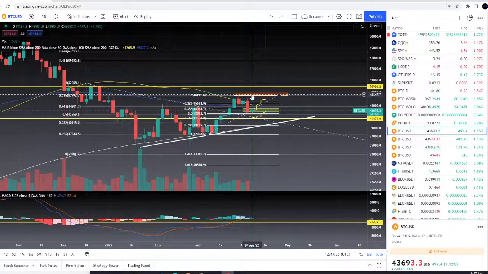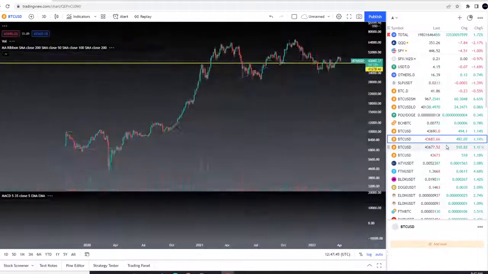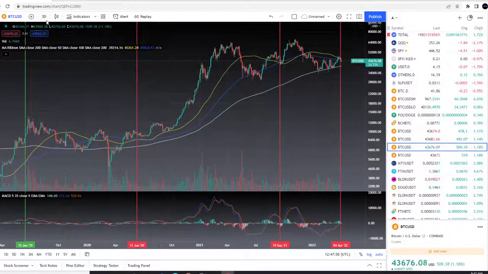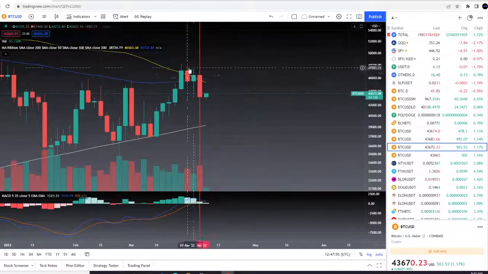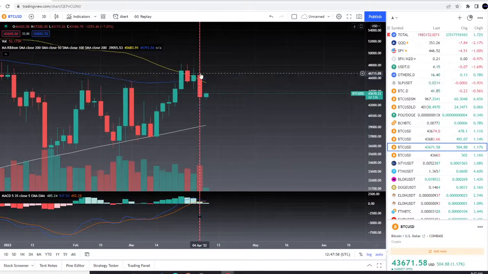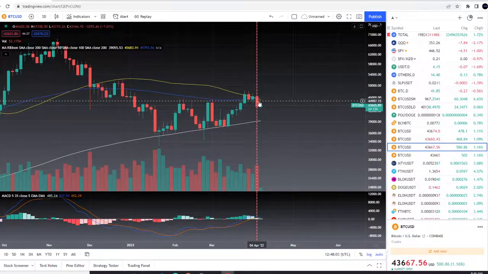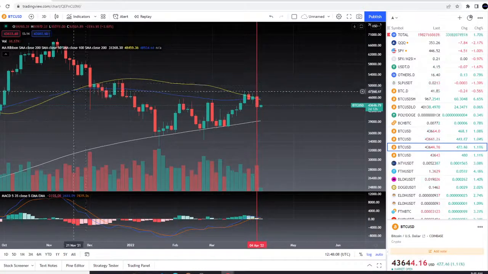So I clicked on 3-day because somebody from the live stream told me to look at 3-day. I believe it's the Cool Victor, but I keep making these jokes about how every type of cross of the moving averages is bearish, and it just seems like that's the case. If you look at the 3-day chart, we just had a yellow cross below the blue, and that's bearish, right? The 50 moving below the 100 is definitely bearish, right? Problem here is when the 50 moved over to blue, we were still bearish.